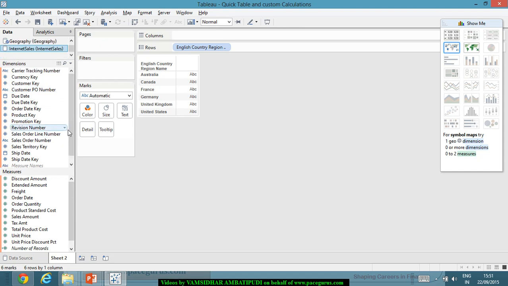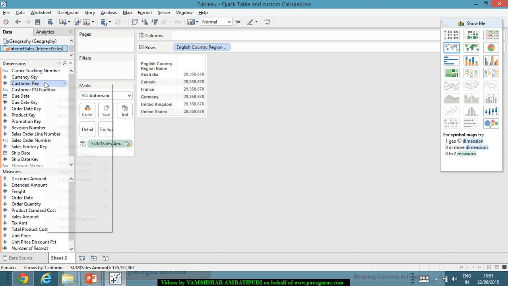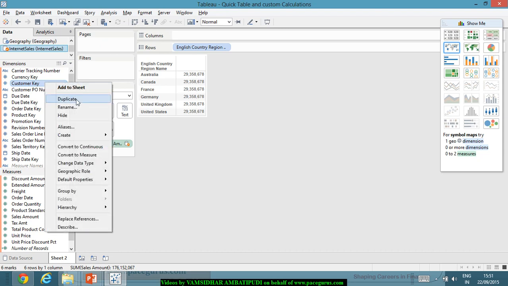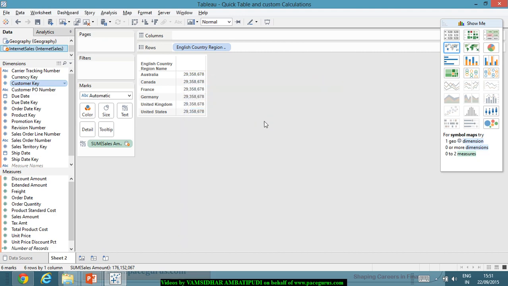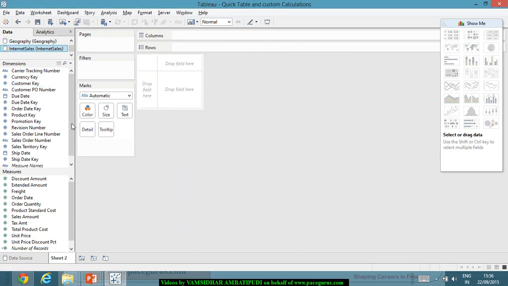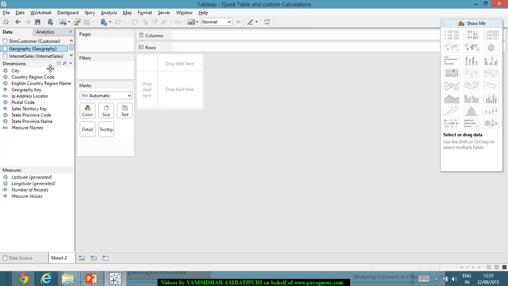Now internet sales. So let me pull the sales amount to start with. Now that I have brought the sales, let's look at the relationships per se. Let's drag the country name here.